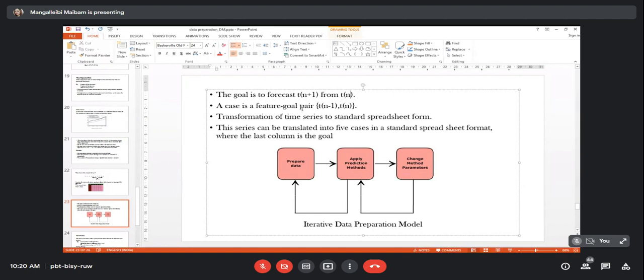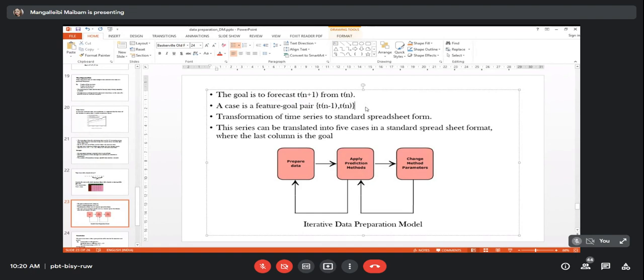That means two values will be there: Tn minus 1 and Tn, a feature and goal pair. The feature will be one value lesser than your goal value. So if the goal is Tn, then obviously the feature will be Tn minus 1.